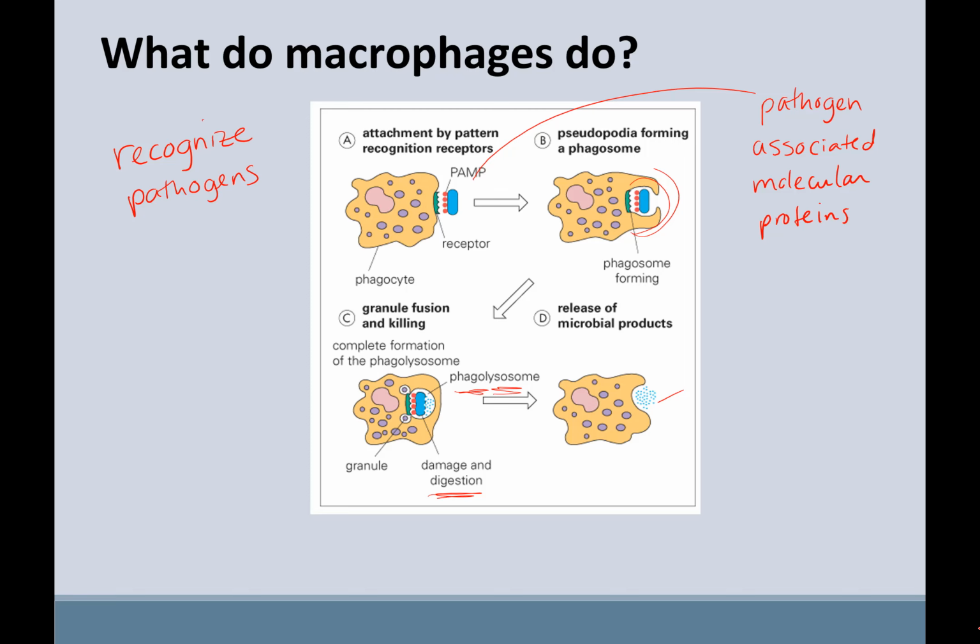Now, obviously, not everything gets recognized, and there is a little bit of controversy as to what exactly the macrophages are recognizing, because some non-pathogenic bacteria also express these PAMP proteins. So if you take immunology, you will find that it is a very complicated system, and we are always learning new things about it. All right, so we got macrophages, or phagocytes, the things that come around, survey, eat up foreign stuff.